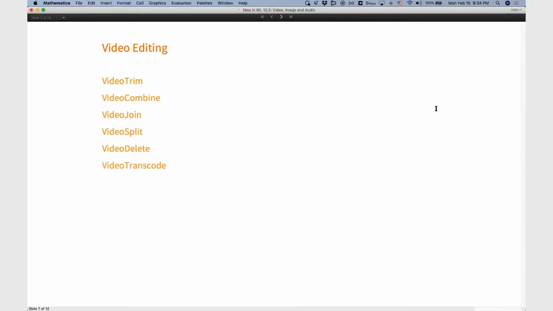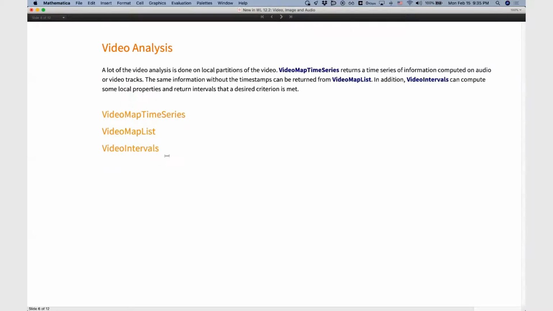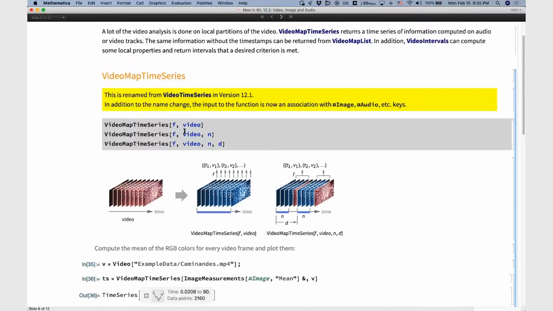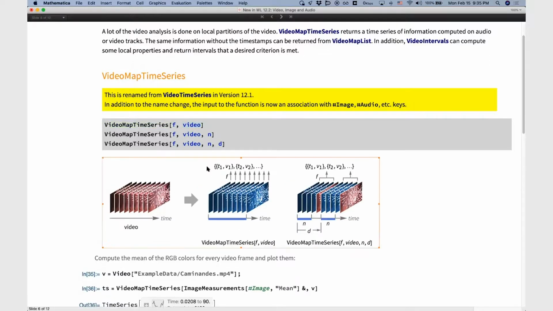Okay, all right. So maybe before we get there, I wanted to talk about what is coming next. A lot of these operations that we talked about were single video in, single computation, or sorry, video out in the case of video map, for instance.